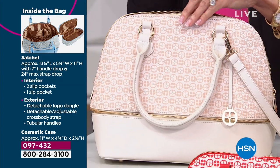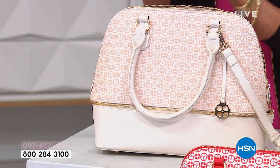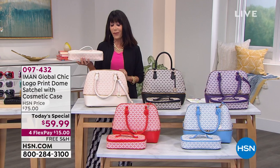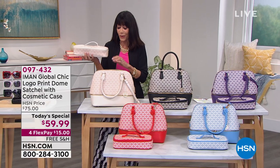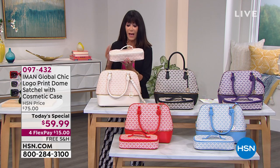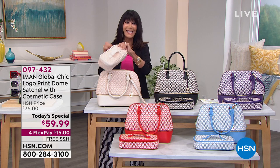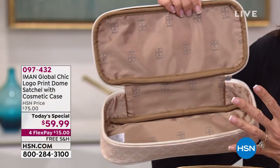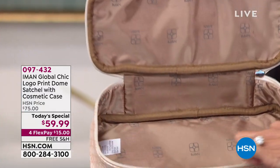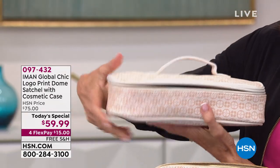But that's not all. Iman is giving us today, for the first time ever — and I flipped out — because I recently was looking for a new cosmetic bag or jewelry bag. You can spend the $59.95 in a heartbeat for the bag. You open it up and even inside you're going to love it. Look at the beautiful piping, the finish detailing, beautifully protected for everything and anything you're going to put inside.